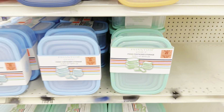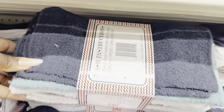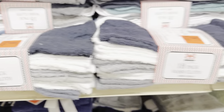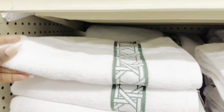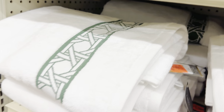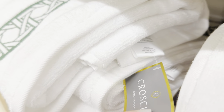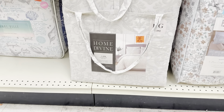Let's get into the towel section. Every time these washcloths come back I have to show them — an 18-pack of 100% cotton washcloths in two different color schemes for $3.99. Grab what you need. They also have a new bath towel that's really soft, high density, and great quality for $7.99 — perfect for a guest bath. It's a higher price point but if you're just grabbing a couple for a guest bathroom, it's a great find.